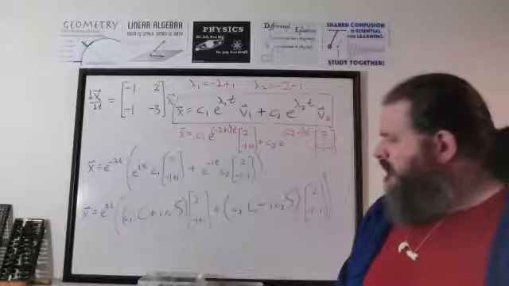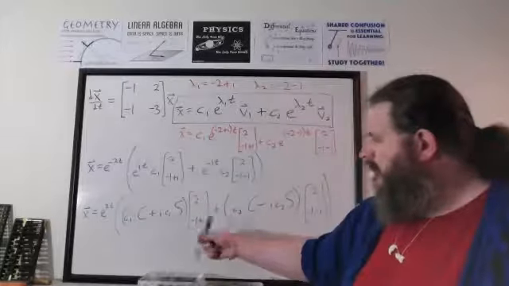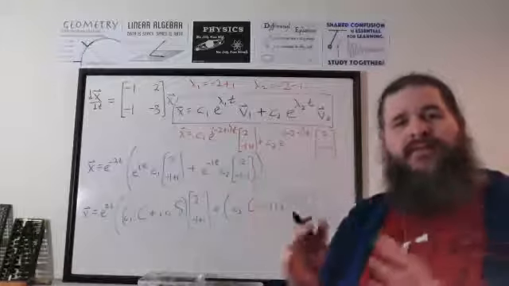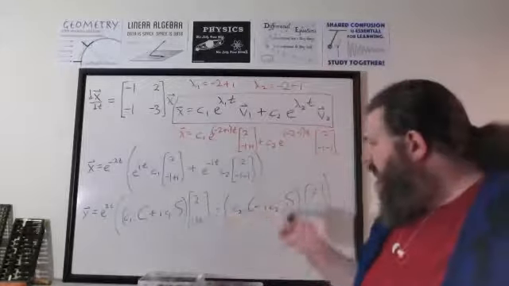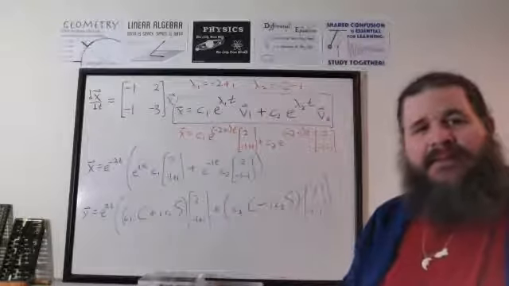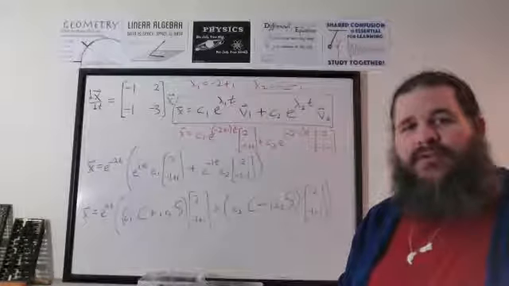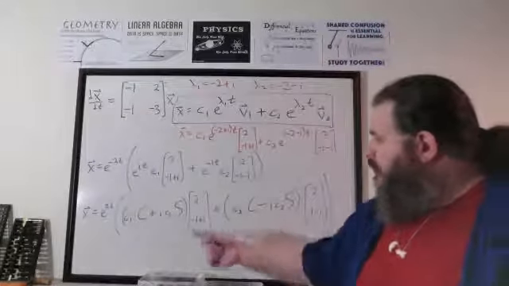And there are several ways to proceed from here. What I usually do is multiply these together, combine everything into just one colossal vector, but then split it up into a pure real vector plus a pure imaginary vector. Because everything in here is going to become a complicated tangle of real and imaginary parts. Those tend to be much easier to deal with if you can split it into a pure real part plus a pure imaginary part. So let's go ahead and multiply this out.